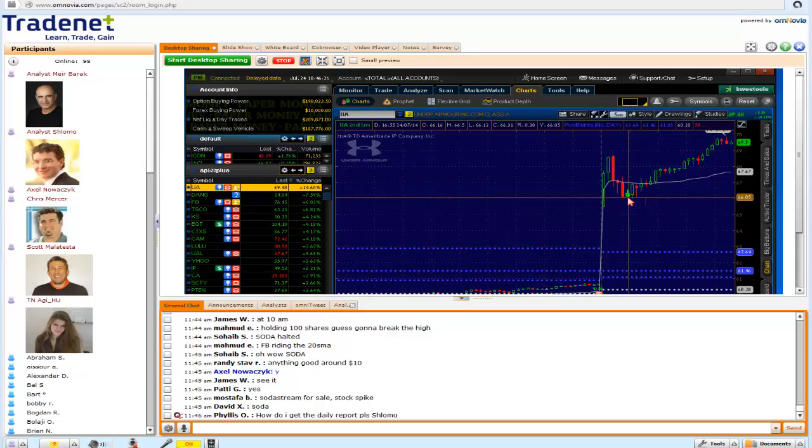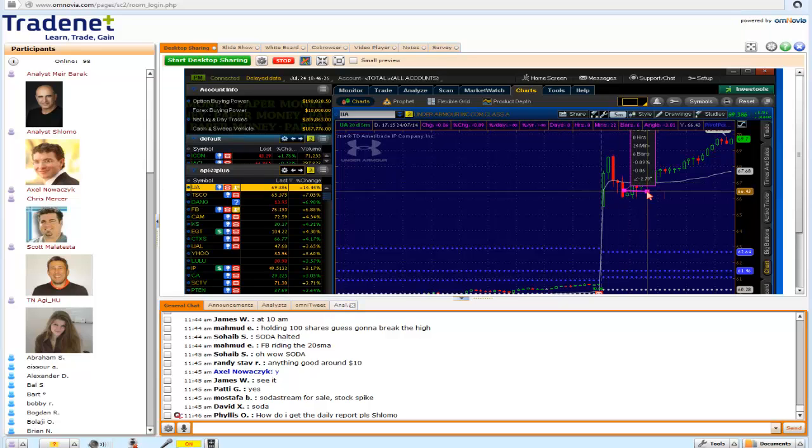This is the narrowest range bar in this day, and actually that tells me the pullback is just about to finish, and we are going to see a reversal. By the way, the range of this bar is about 40 cents, because today UA is quite volatile, but it doesn't matter if it's 40 cents or 4 cents. You are just risking a fixed amount of dollars, so it doesn't really matter. You are taking any amount of shares, depending on the risk amount of dollars you are willing to take into this trade.